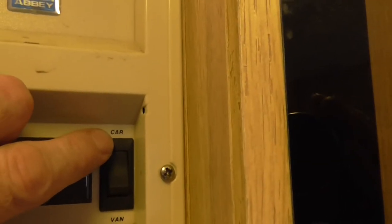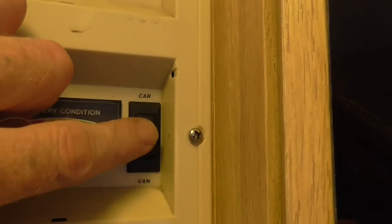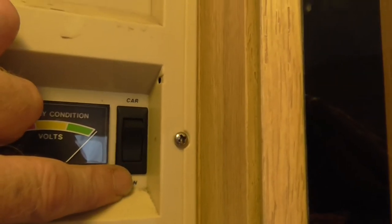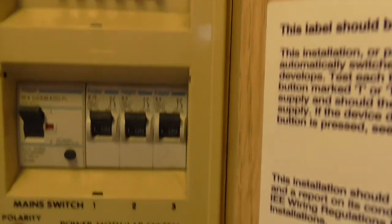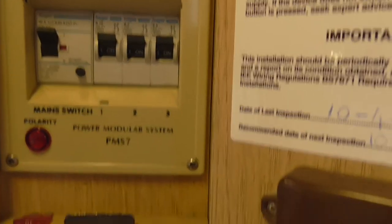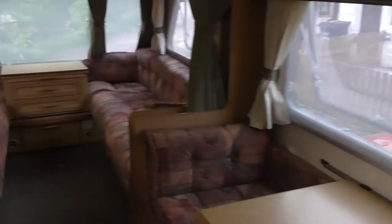So when you're towing, you click it to the top where it says car, and that charges through the grey lead. You remember I showed you at the front of the caravan earlier outside. And when you're inside the van, flick that down to van, and this operates the 12 volt system for the lights, etc. Below that, a little bank of fuses for 12 volt and then this is your main fuse box for your 240 volt. And in here, it's like I say, it's the table, which I'll take out after and show you. And also, this is for the bunks, so nothing falls out the top bunk. So this is it. So that's the back area done with. You come into the front.